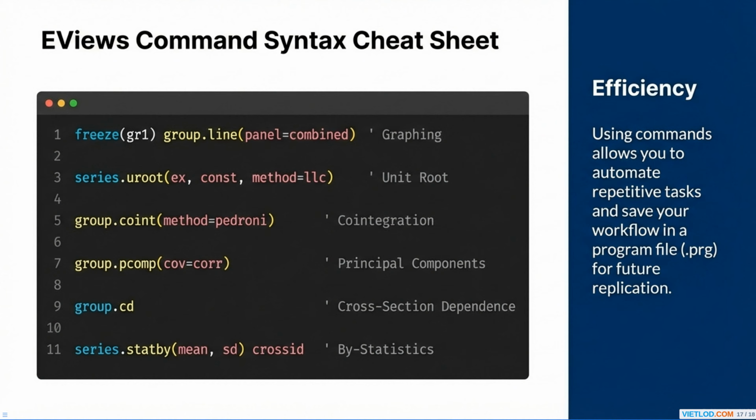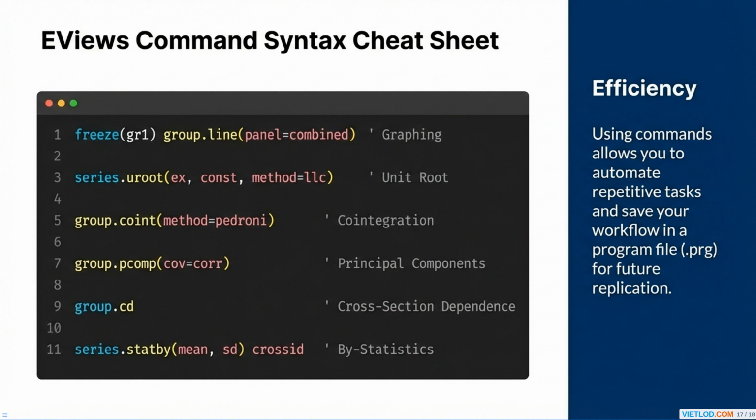This slide provides a concise cheat sheet for common EViews commands, essential for efficient panel data analysis. We'll quickly review some key commands. First, to visualize your data, the freeze(gr1) group.line(panel=combined) command allows for graphing, specifically creating combined panel line graphs.